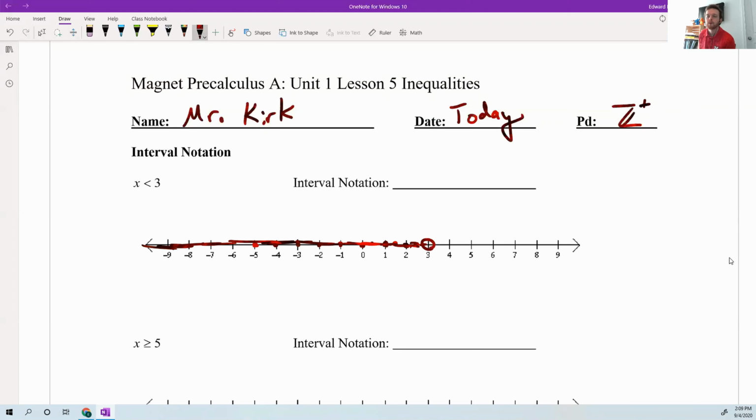Oh, there's a graph. I guess it'd be a one-dimensional graph. There's one dimension, like an x coordinate, no y coordinate. We have a graph here. We do not expect you to draw a graph of your answers every single time. We have a notation for all the numbers less than 3. And the way we do it is we use an open parenthesis to describe that we want to go all the way up to 3.